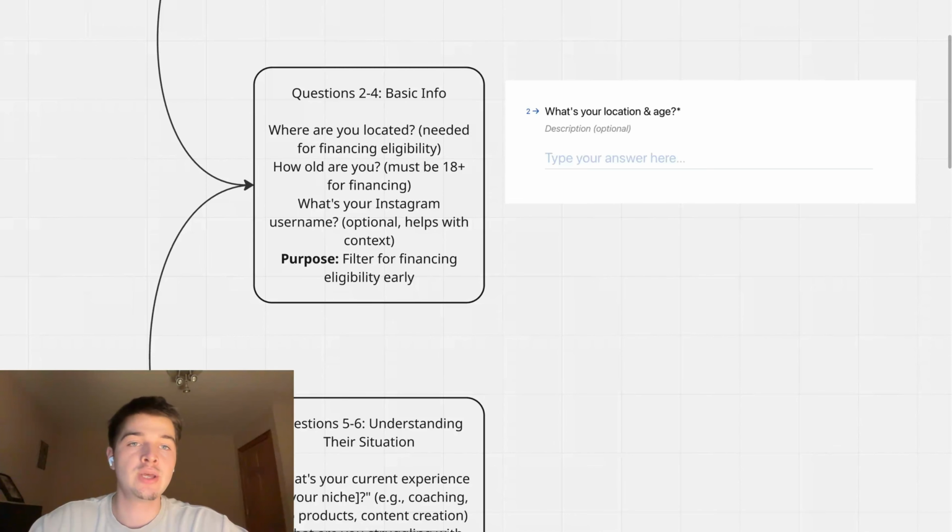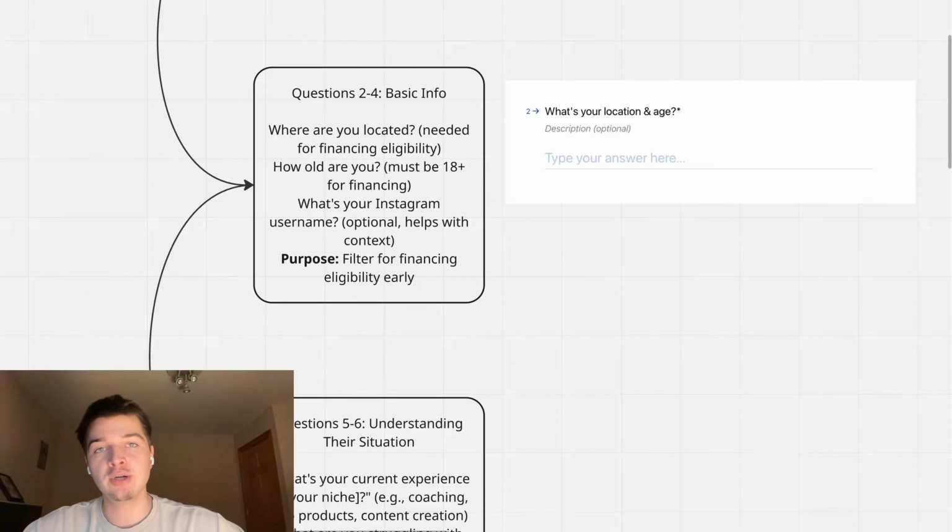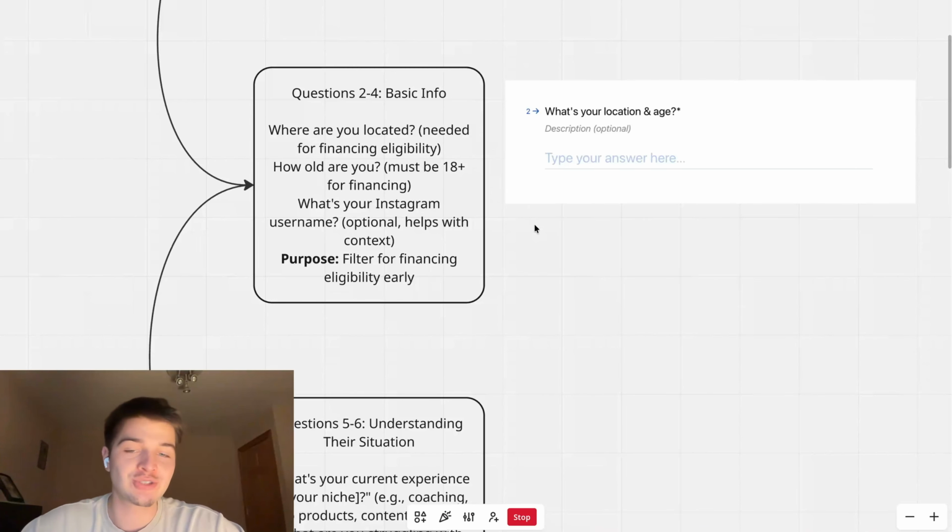And what you could even do is split up the payment, it's called in-house financing. If you use WAP as your payment processor, you could essentially split up the payment over multiple months. However, the issue is that with financing, when you get someone approved for financing and then they're actually paying for your program with financing, you get fronted all of the money for your coaching offer. However, if you do in-house financing, paying a chunk of money every single month over the duration of the program, you don't get fronted that money, you just get paid monthly. So that is the difference between financing and in-house financing, something I just thought of right now.